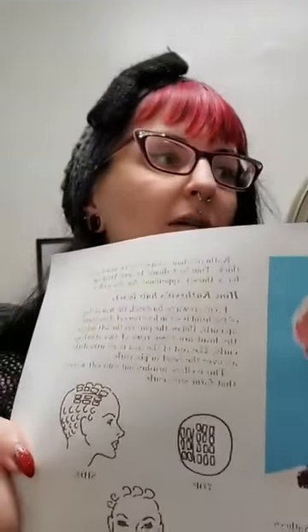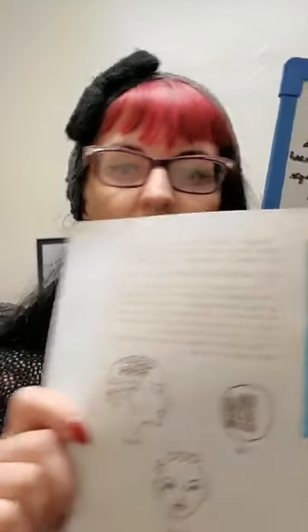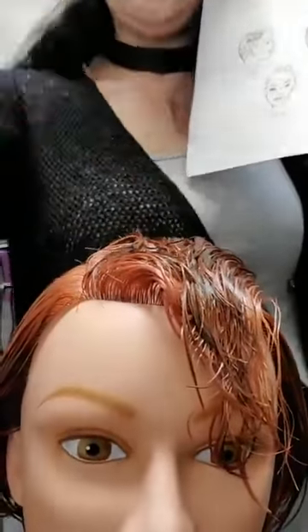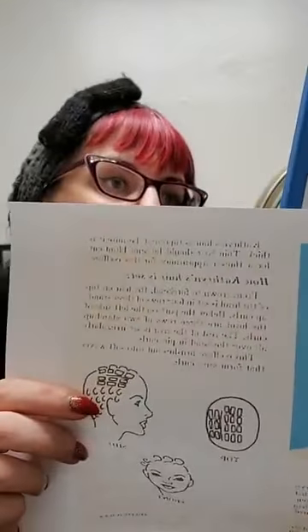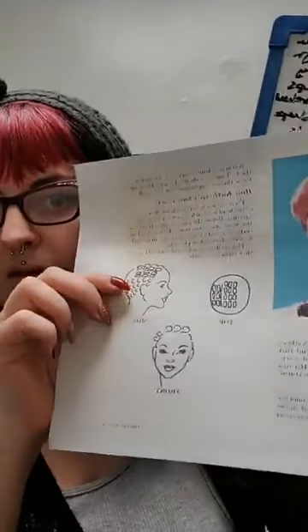Now we're going to show the set. From the crown to the forehead the hair on top of the head is set in four rows of three stand-up curls — that's right here. From there, below the part on the left side of the head are three rows of two stand-up curls, on the side here. The rest of the head is set irregularly all over in pin curls — just pin curls everywhere. They don't really show the back but it's not that necessary. This is brushed out into soft waves that form semi-curls, given the length of the haircut, so the curls are going to be more wavy semi-curls rather than full curls.